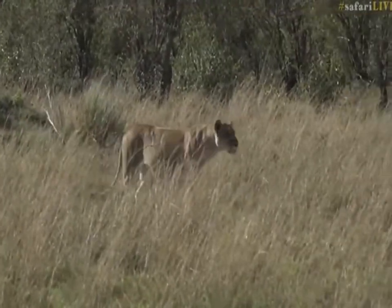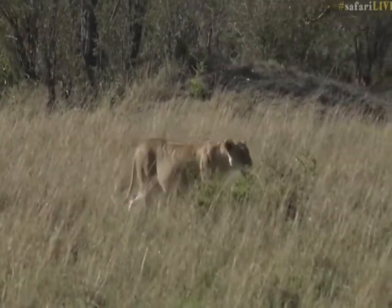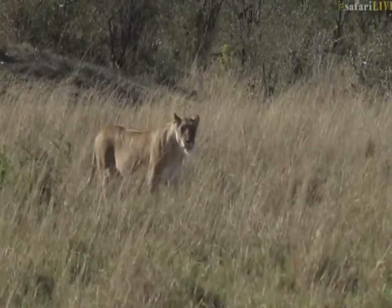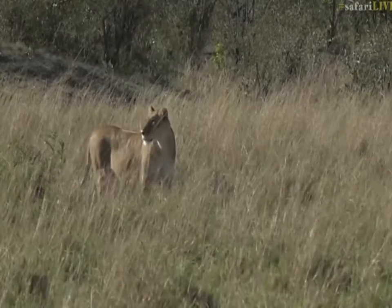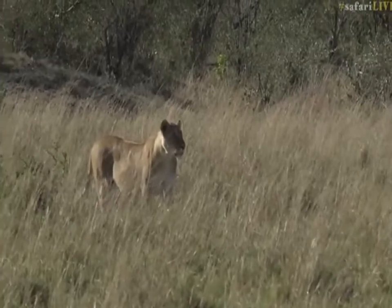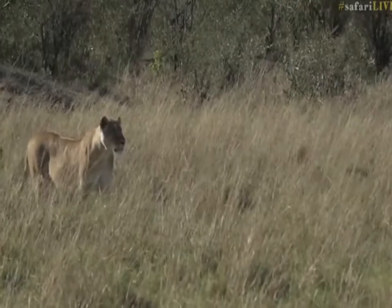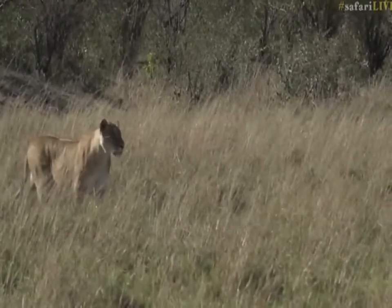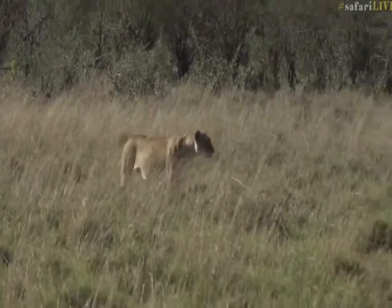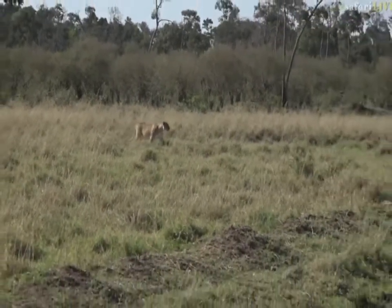We have found gold — it's a lioness that is trying to creep up on a warthog. She still has quite a way to go. Let's just enjoy these views of her as she slinks through the grass. Beautiful. She's looking quite full-bellied to me, but obviously she doesn't want to forgo this opportunity. We spotted her from a distance and I think it is just her.